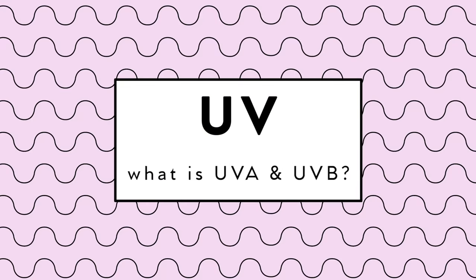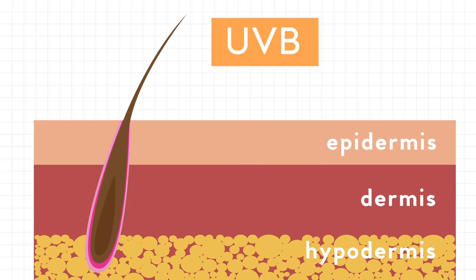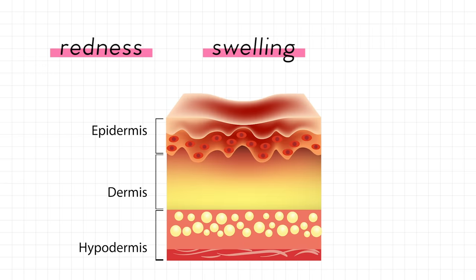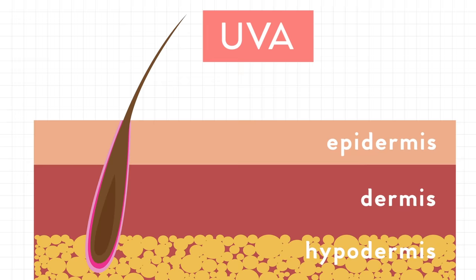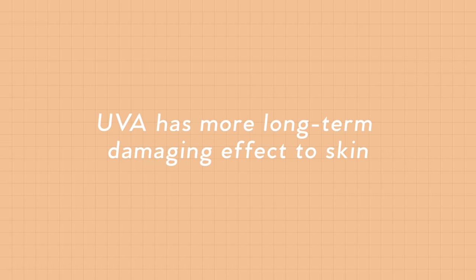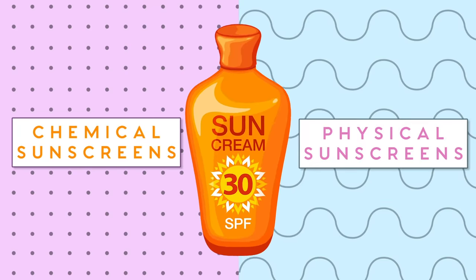Let's start by quickly recapping UVA and UVB. UVB are short, high-energy wavelengths that hit the most surface layer of your skin, also known as the dermis. When the dermis is irritated, this causes the redness and swelling of a sunburn, and also freckling, age spots, and skin pigmentation. UVA penetrates more deeply into the skin, affects the DNA of the dermis cells, and causes wrinkling, sagging, and leathery skin. So UVA has more long-term damaging effects.